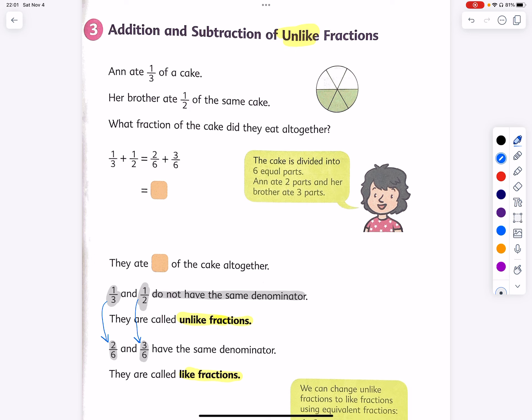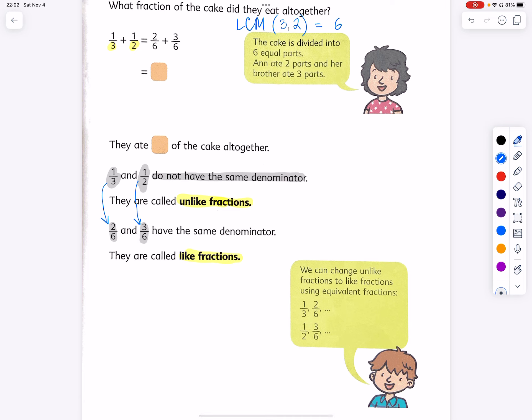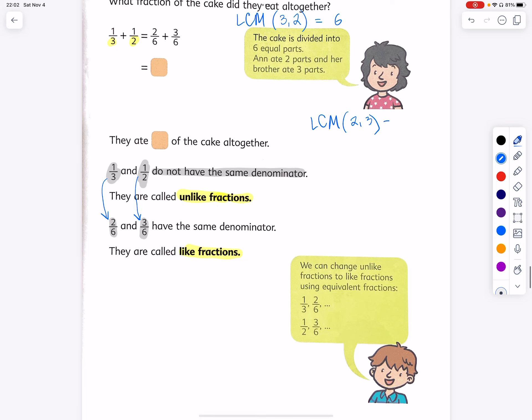So how do we add fractions with two different denominators? Step one: when you see two or three fractions being added or subtracted together, pay attention to their denominators. What type of parts are we talking about? Thirds and a half - they're not look-alikes. What do we do? Step one: we must find their LCM, least common multiple. We learned it in the first chapter. LCM of 3 and 2 is 6.